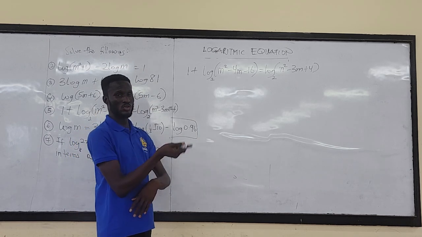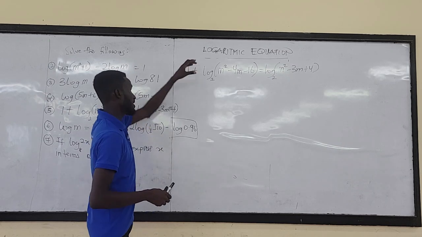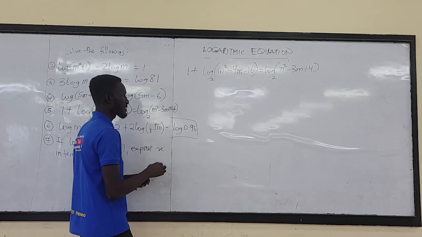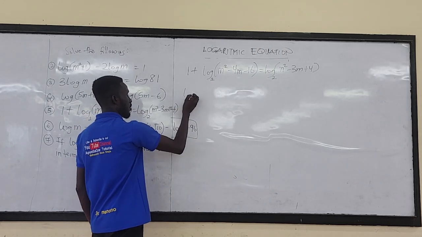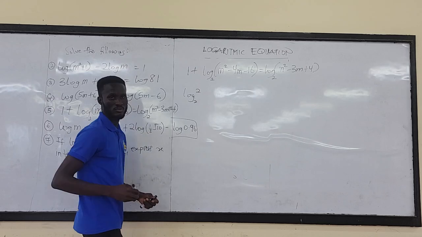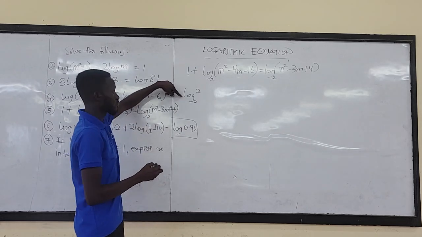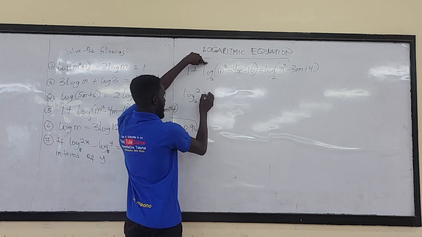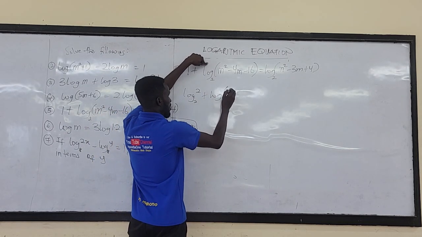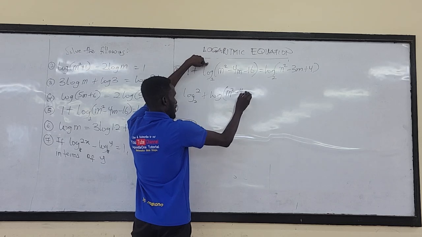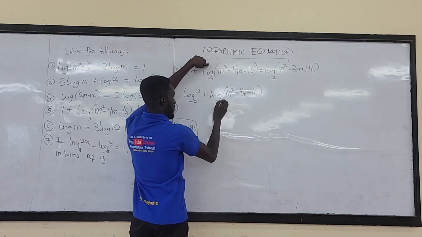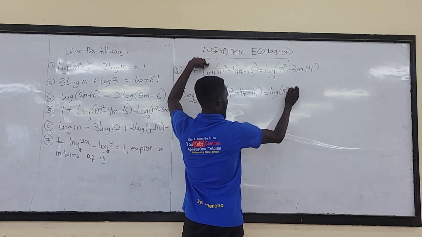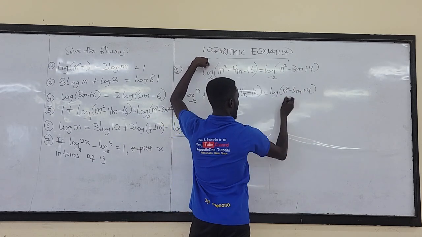Now sometimes you can choose to group like terms, but I'm not going to group like terms. I have to change this 1 to logarithm. What is 1? The base is 2. So I can say that this 1 here is the same as log of the same base, so log 2 base 2. So the 1 here is the same as log 2 base 2. Now, so we have plus log of m squared minus 4m minus 60, the base is 2, now equal to log of m squared minus 3m plus 4, the base is 2.